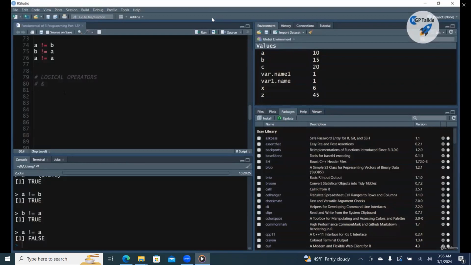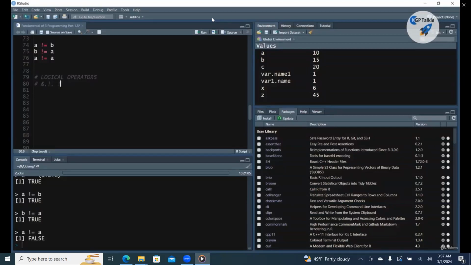So this is the AND operator, which evaluates if a particular condition is true and another condition is also true, then this is the AND operator. There is another operator which you can use, a pipe. With this pipe, we say that this is the OR operator, and it combines each element of the vector or a variable, and then it tries to find out if any variable is true, then this is going to produce a final result as true.